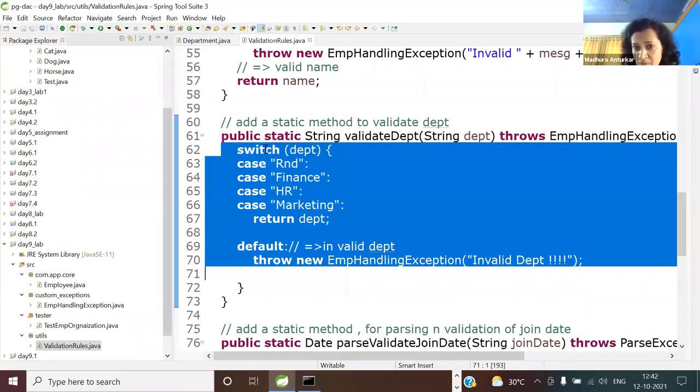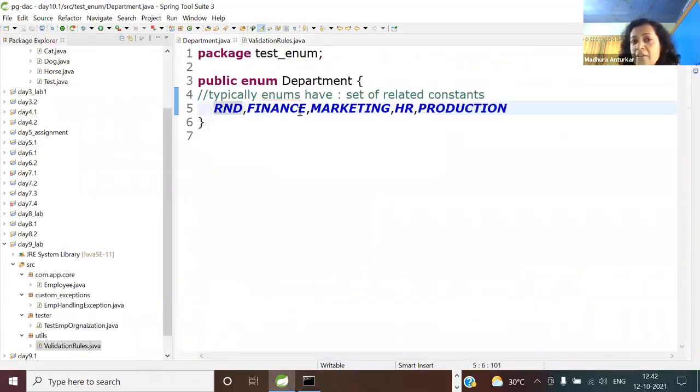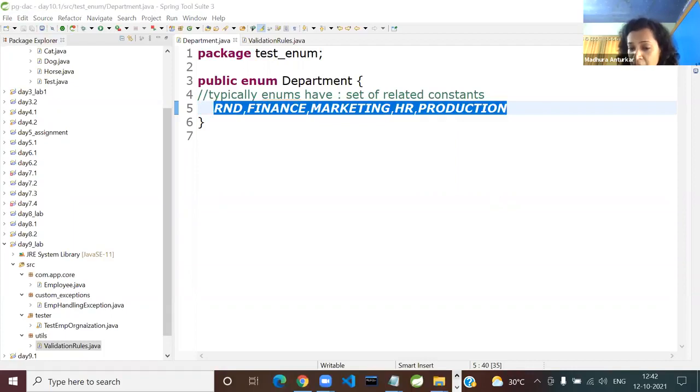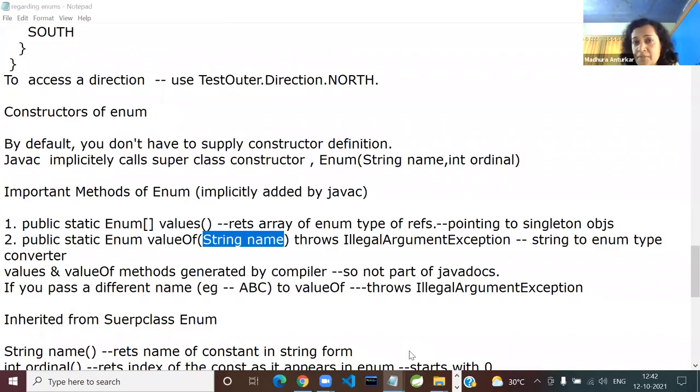In short, let us say properly. If I give something other than R&D, finance, marketing, HR, or production, let's say KTO or knowledge transfer or BPO or whatever, so it is not fitting into the constants. Will the JVM continue, or will it throw the exception?